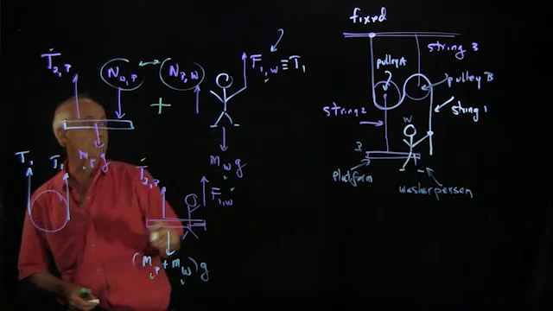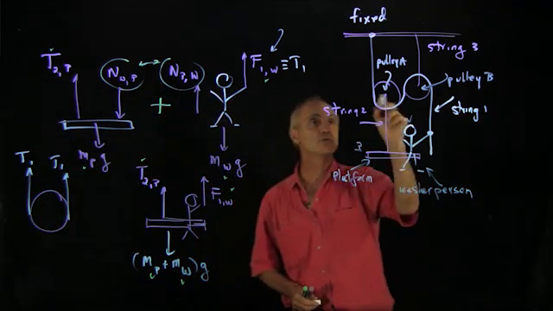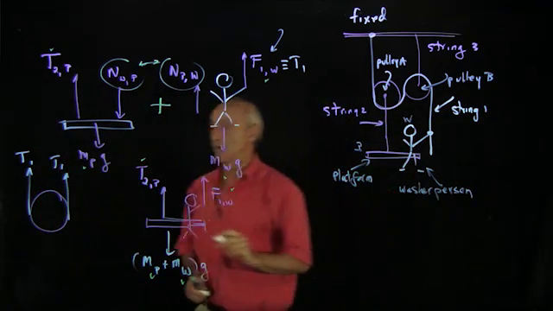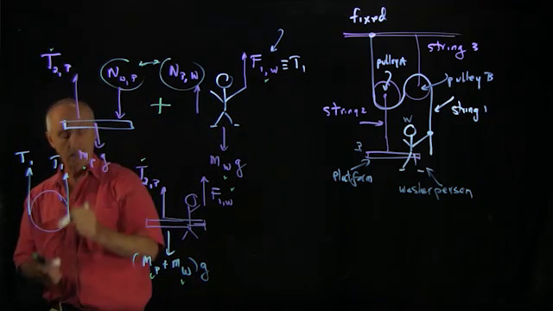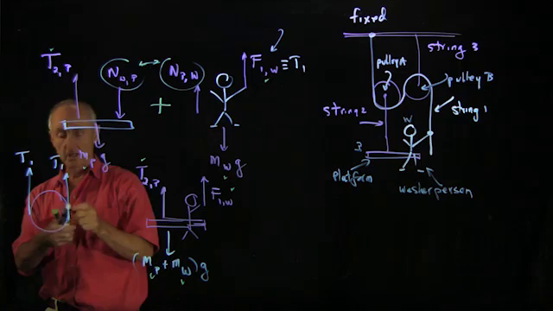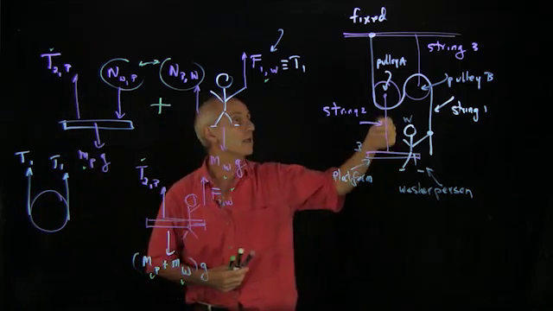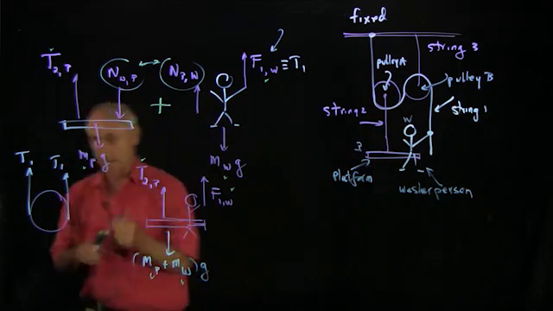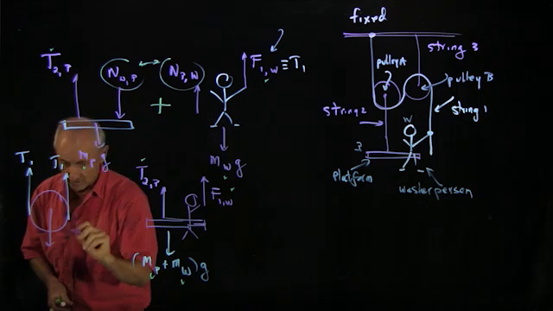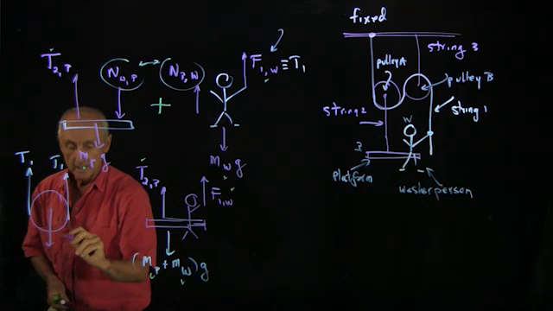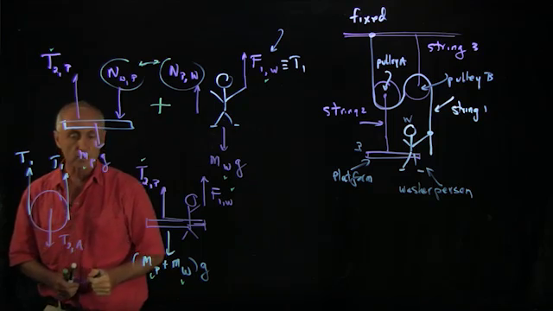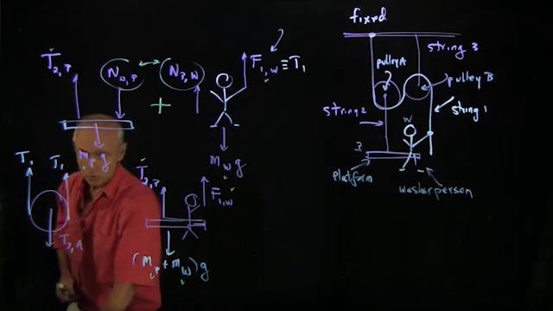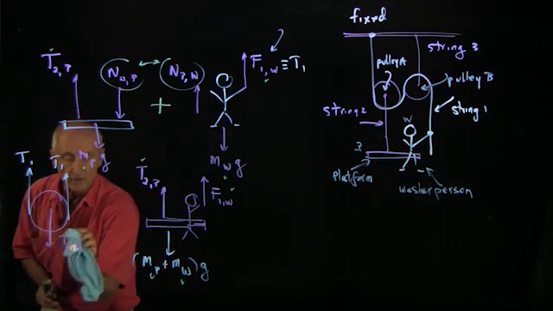What are the other forces on the pulley? Well, we're assuming that these pulleys are massless, and so there's no gravitational force on the pulley. And the only thing we have is the string pulling, is the tension in the string. So now this is a little bit different. This is a force on the pulley 2. So at the moment, let's do something a little bit different.